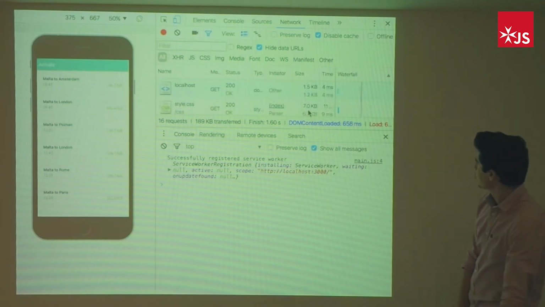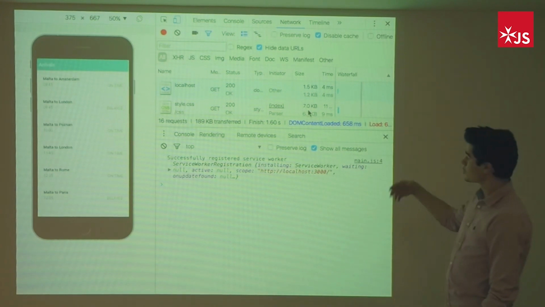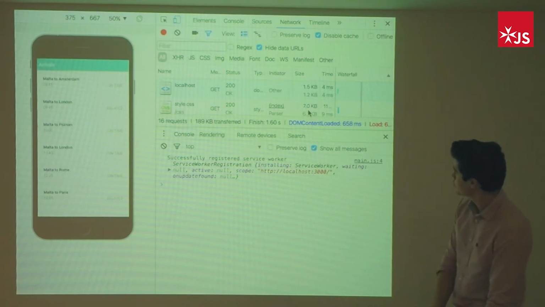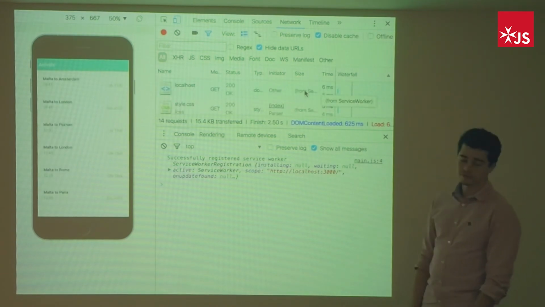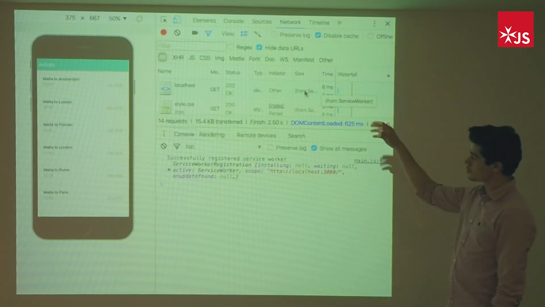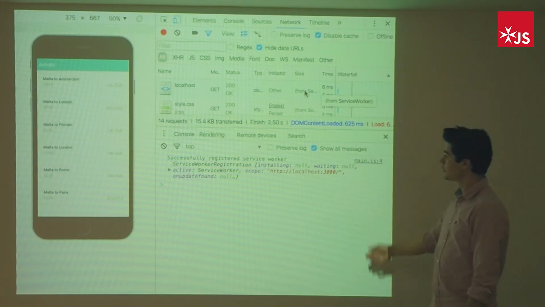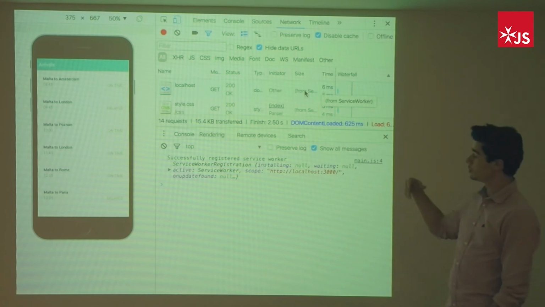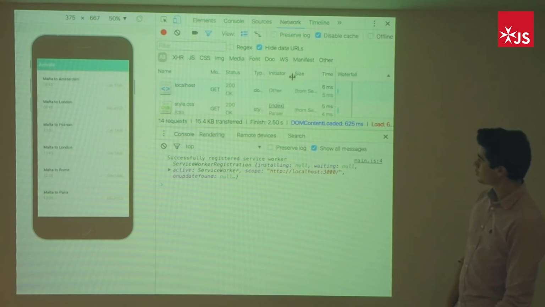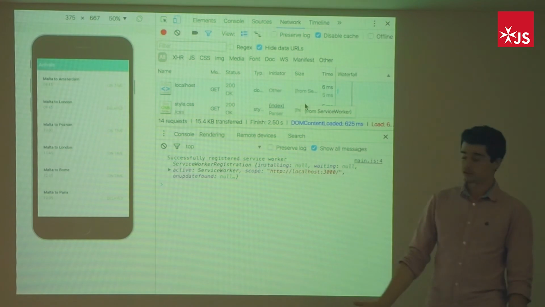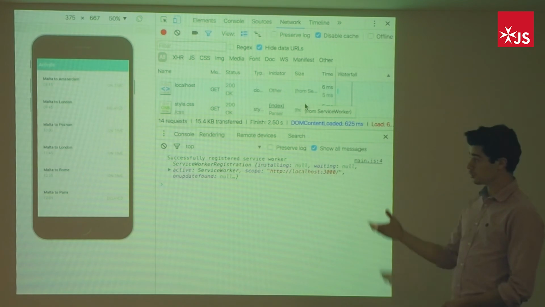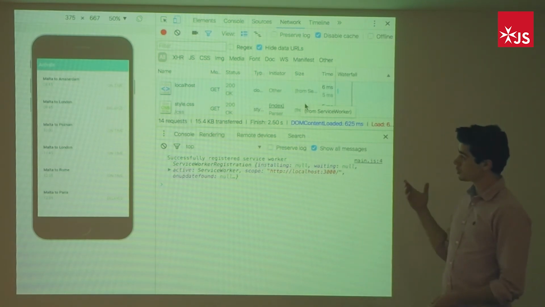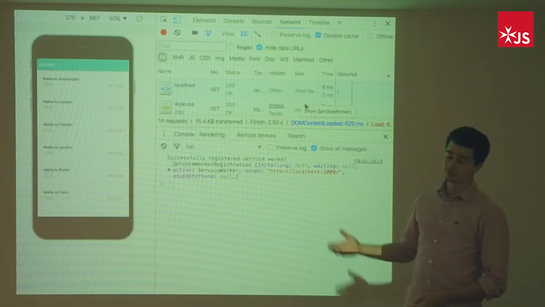at the moment, everything was retrieved from localhost, from the network as normal. If I refresh the page, we will notice that some of them are retrieved from the service worker. This means that the cache of the service worker has noticed that there's a request for this file, and it has given it to us from the cache, so it's not being retrieved from the network. Obviously, the load times are going to be much faster because they're straight out of the cache. And this is, again, one of the easy wins from Progressive Web Apps and using service workers, that it is quite easy to get significant performance improvements with little effort.